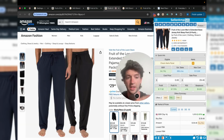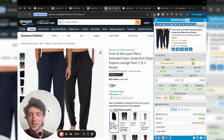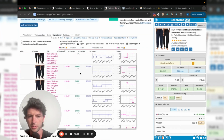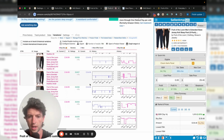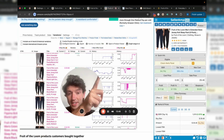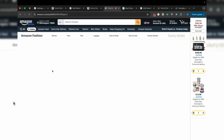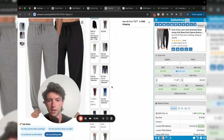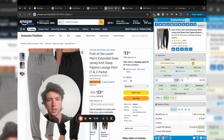These pants, yeah, these pants have a ridiculously good sales rank, literally 2K right there. So let's go down here. Taking a look at the variations here, we can see what's got some good movement here. Let's see. So yeah, these are just a little blocky. Not really going to worry about those guys here. But yeah, we can see this has got some good flow and movement here. So let's see. At 33 here, right, we can take a look at these. Yeah, 33 in the buy box here. Looks like there's some other ones that are around that too. So we can see right here.